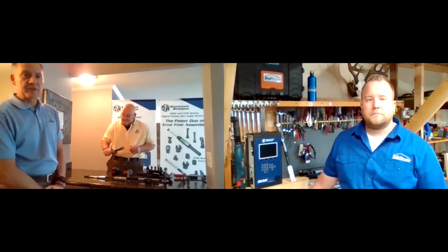And the nice thing too is you saw that the lights were flashing. You get a green light flash to tell you that battery's alive. If you put a battery in and there's no green flash, it's telling you that battery's dead. So it gives you immediate feedback on whether the battery is working or not.